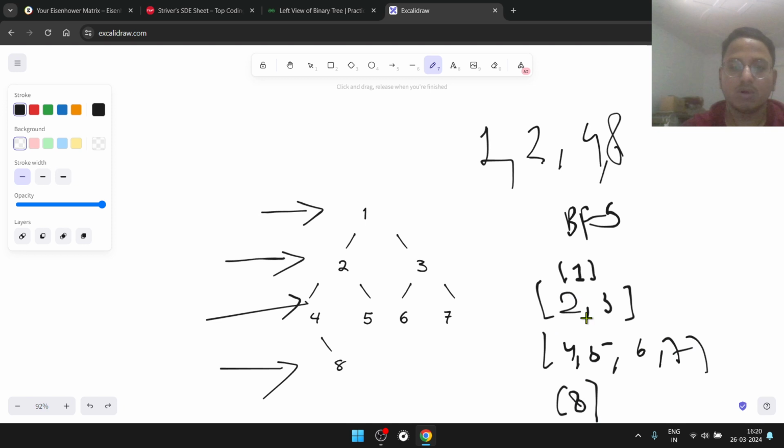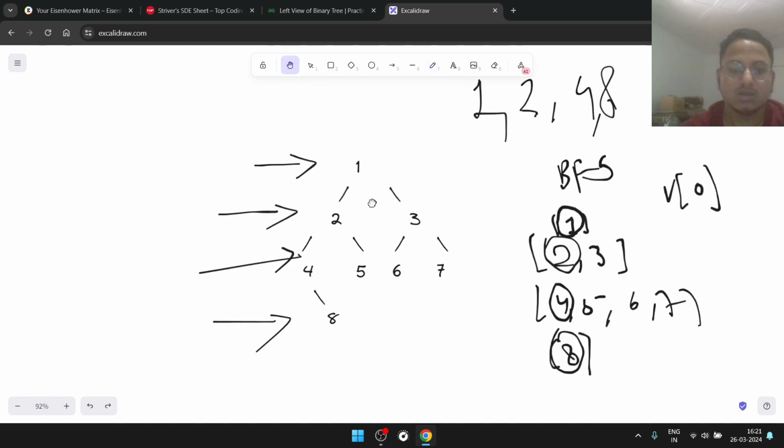But you don't want all the values, you only want the first values. So you can store the whole level order traversal using BFS, and store only the first values. That is, for every vector you store v0, the 0th value.